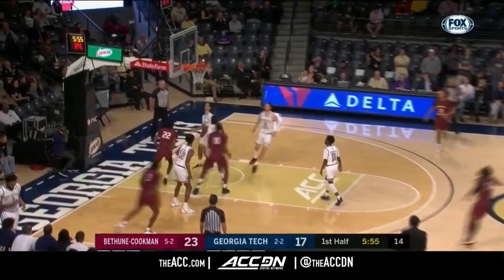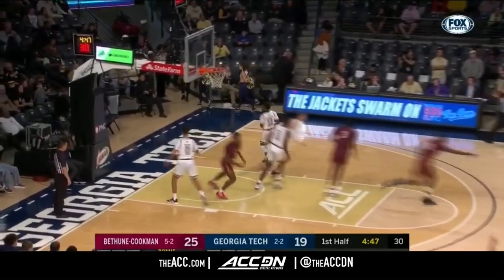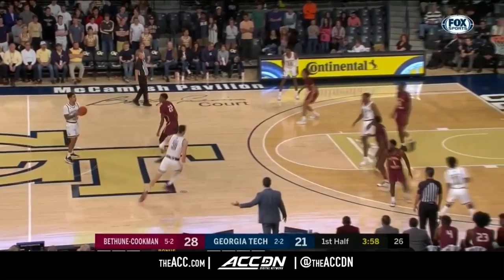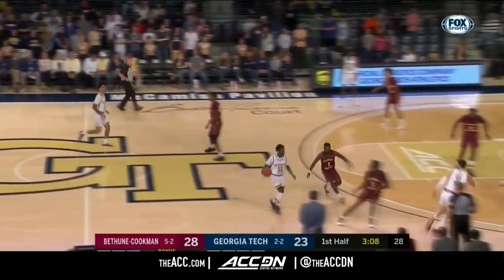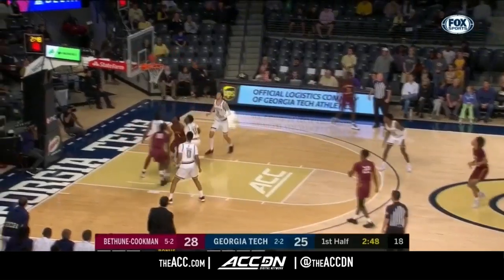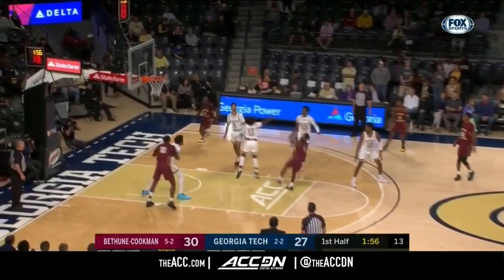Bailey looking to make a move. DeVoe puts it in — how about the patience by Bailey, realizing he had a smaller man on him. Bethune-Cookman is a lot more offensive-minded, but going with defense makes them a more difficult team to deal with. A good look from the top — a three for Joe French. We talked about Ryan Redd being super excited about his freshman ball club along with the veterans he has. Good-looking jumper from Moses Wright. Evan Cole doing a good job of following that penetration and not giving up on the play. Nice lob, Evan Cole.